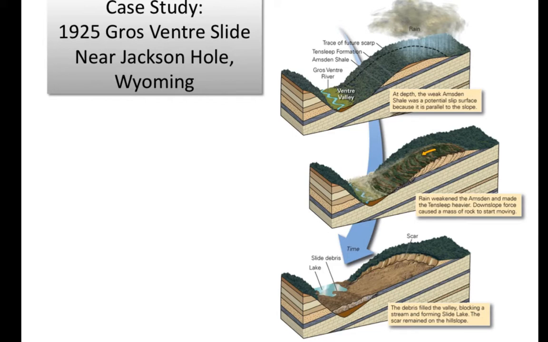In fact, one of the Google Earth exercises is asking you to look at this landslide near Jackson Hole, Wyoming. And what's happening here is the strata, the slope of the strata, they're dipping at about the same angle as the slope of this valley. And so a time of heavy precipitation caused a lot of groundwater infiltration to weaken the shale layer here. The shale clay layer developed a slide plane or a failure surface upon which all this material slumped down.